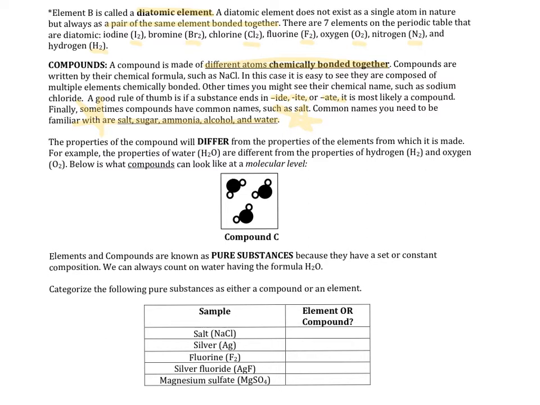And we've got a picture of what a compound would look like. This is actually water. And I can see that I have 2 different elements bonded together. I've got that colored in solid element, whatever that one is. In this case, that's oxygen. And then 2 little hollow dudes up there, which would be the hydrogens in that case. But they're actually touching each other, so I know that they're chemically bonded together.